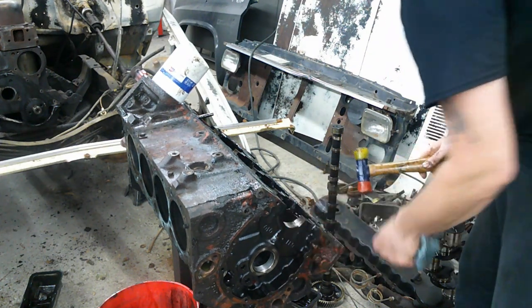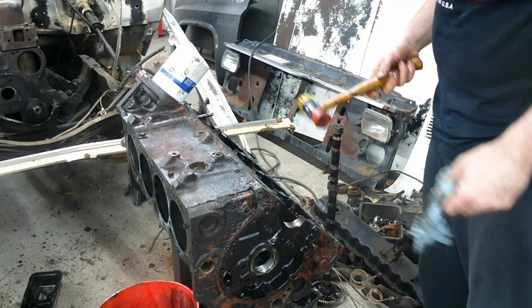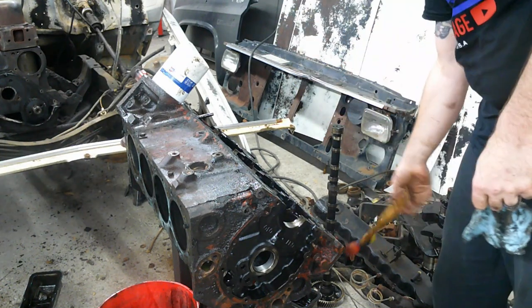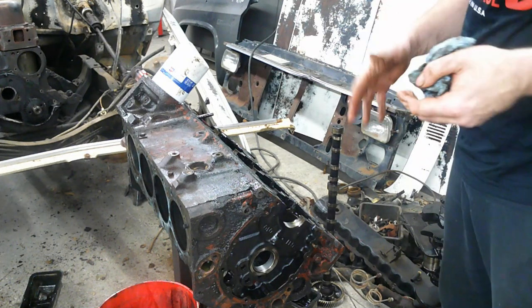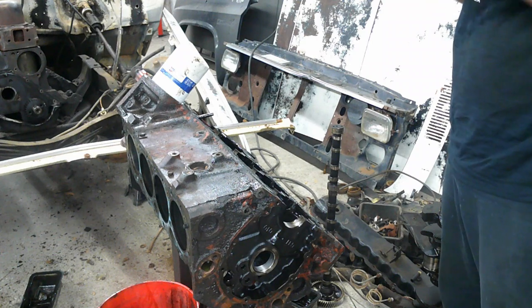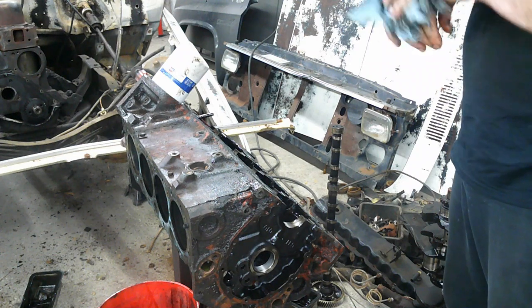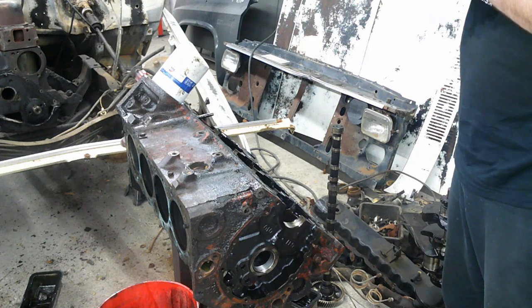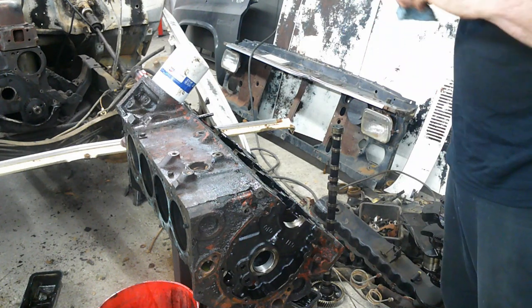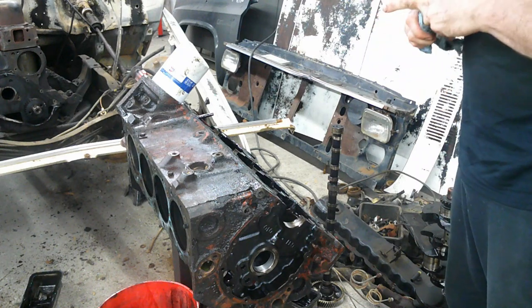They don't really look worn, so to speak. They're pretty clean, but they look like they've had something go through them. Like they've all got little scrape marks on them. I don't know if it was metal that came off of something during break-in or what the case may be, but I still want to clean everything really, really well.